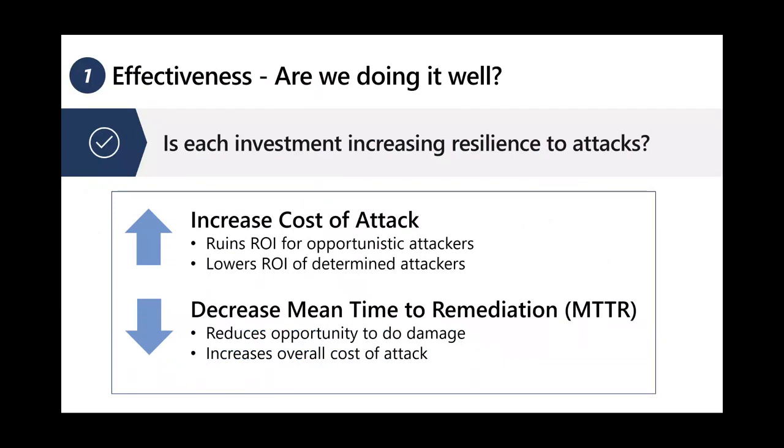We need to think of two main things, which is increasing the cost of attack. I need to make it really super difficult for any attacker to attack me. I'm increasing the cost of attack. It will become very highly costly for him to attack my organization or my entities, and at the end, if he is not targeted, of course, he will give up. And then the other main item is that you need to decrease the mean time to remediation. So we are increasing the cost of attack, and also decreasing the mean time to remediation. In case some problem happened, what is the mean time to remediate, to come back? We need to reduce the opportunity to do damage and increase the overall cost of attack.